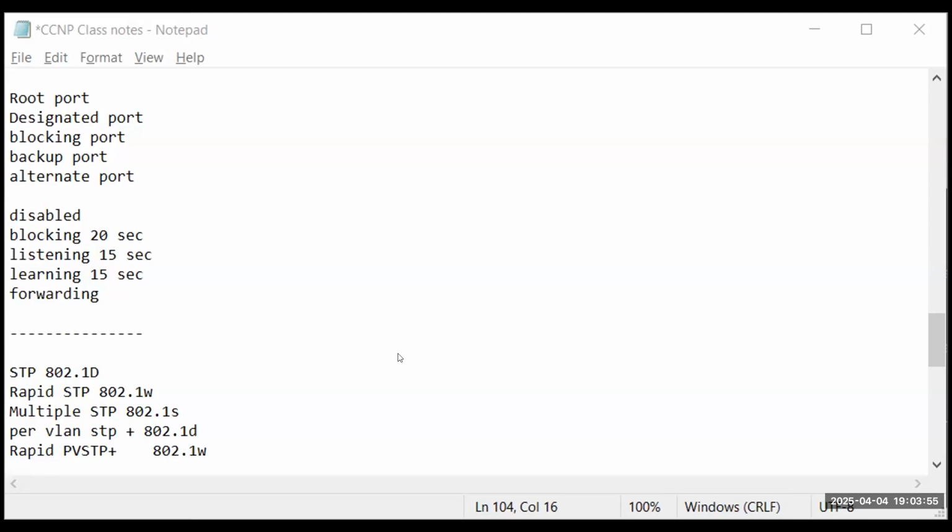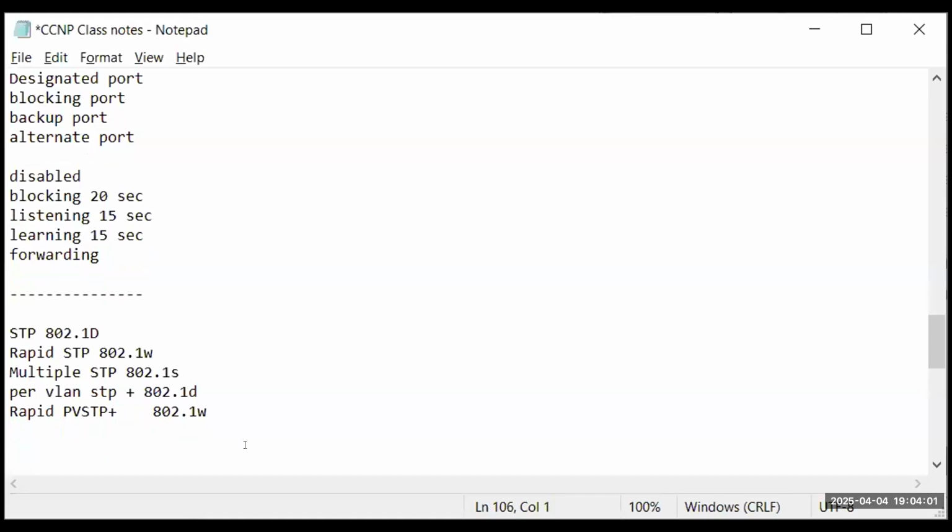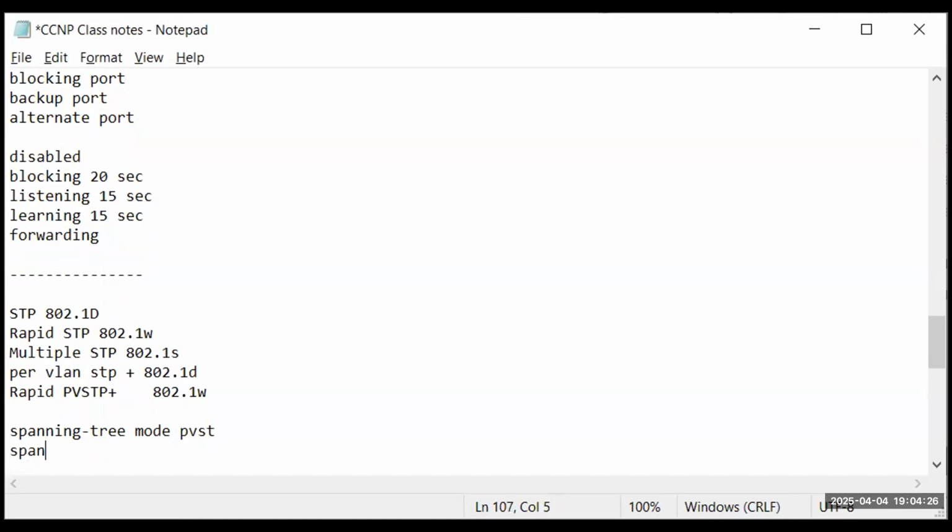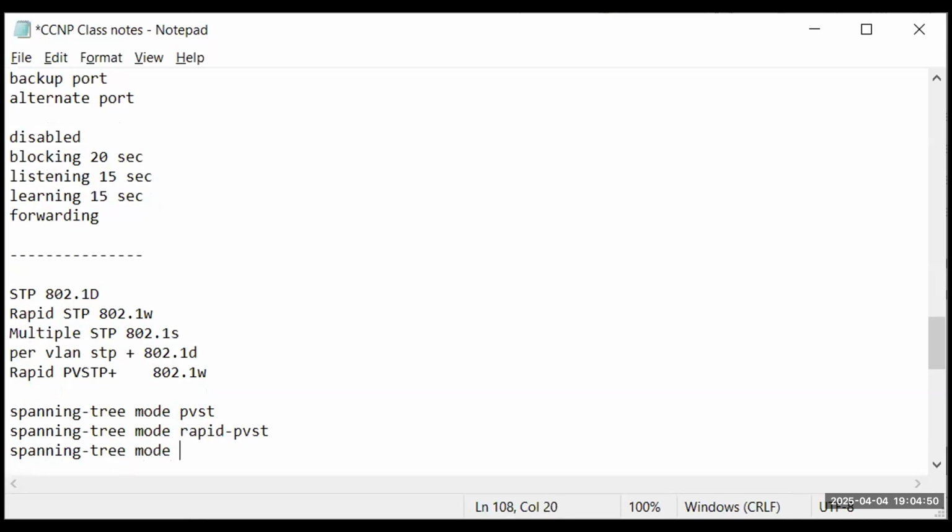So how can these different versions of STP be enabled on the switch? It's just one command in the configuration mode. Just say spanning-tree mode pvst, or spanning-tree mode rapid-pvst, or mst.